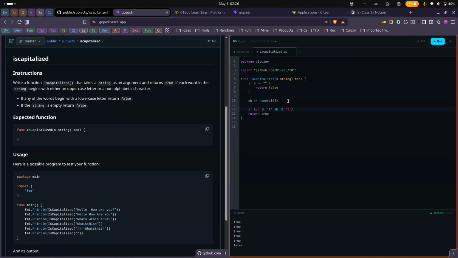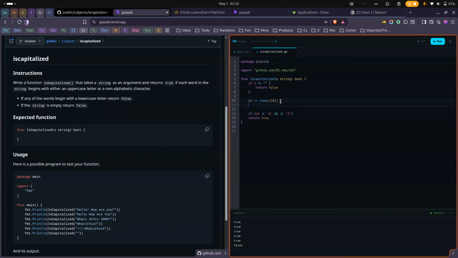They also said non-alphabetic character. A non-alphabetic character is any character that is not between small letter a to z or capital letter A to Z.